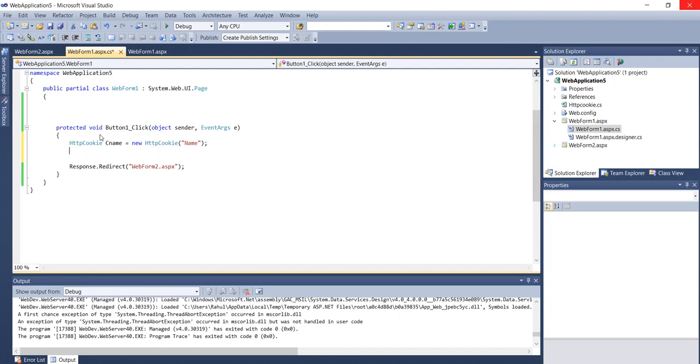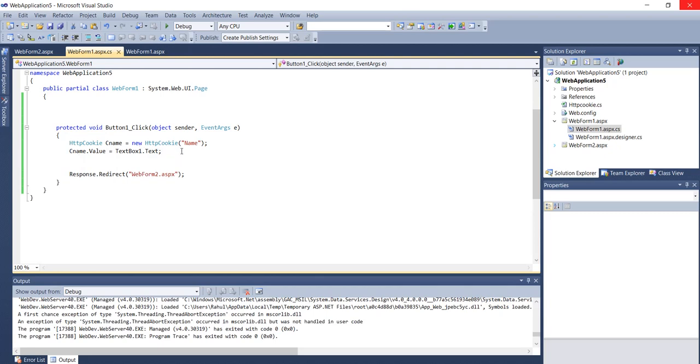So here our object name is created. Now inside this object I will connect with my text box, so that whatever value I enter will get stored in this object, that is cname.